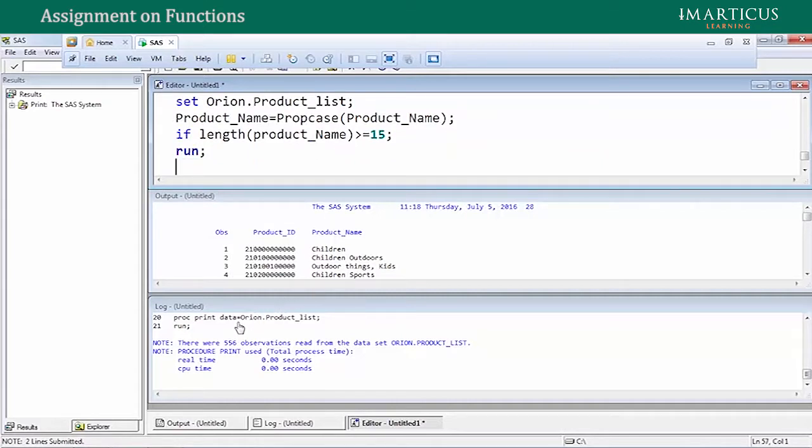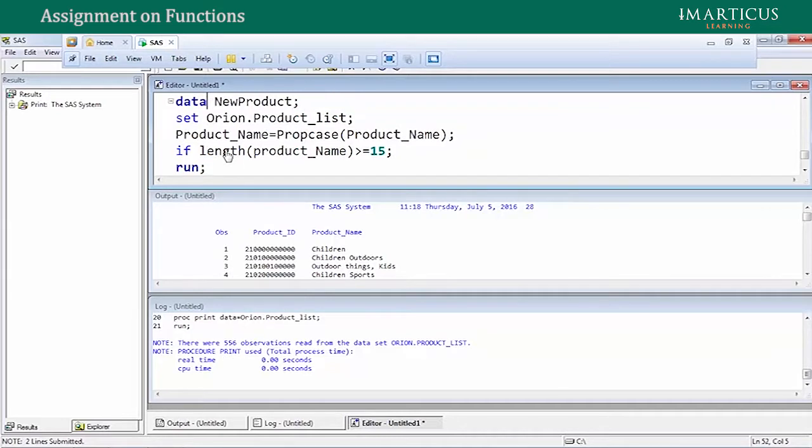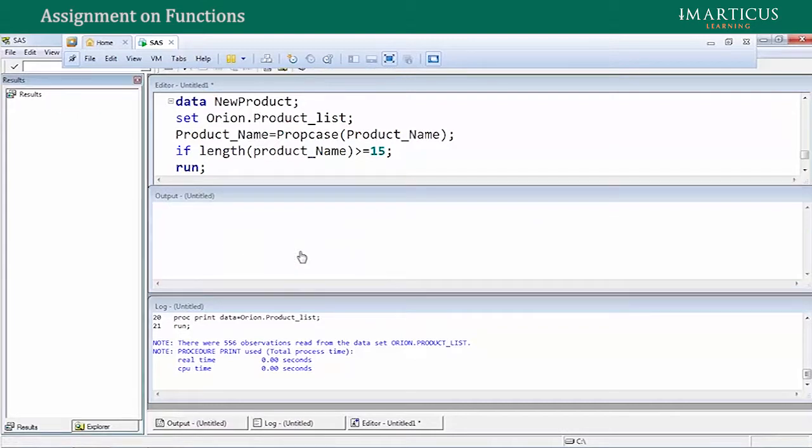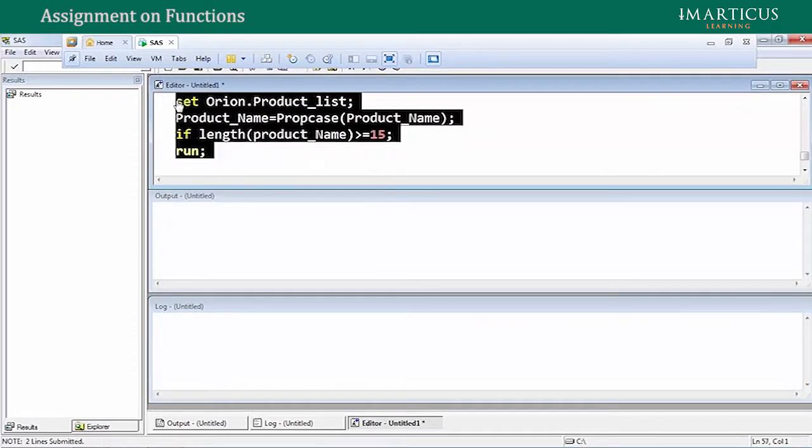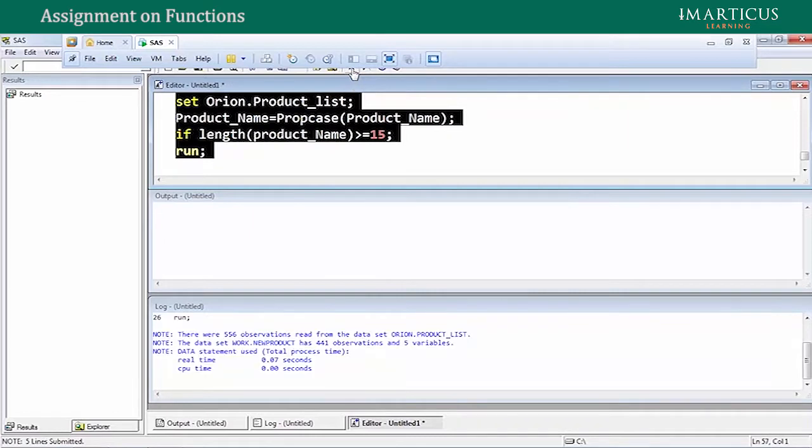As of now, if you see, we are getting 556 observations. Let's see how many observations we are fetching once after adding this criteria. So as you see, now we are getting only 441 observations and 5 variables.